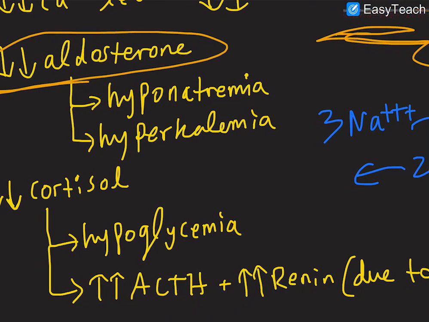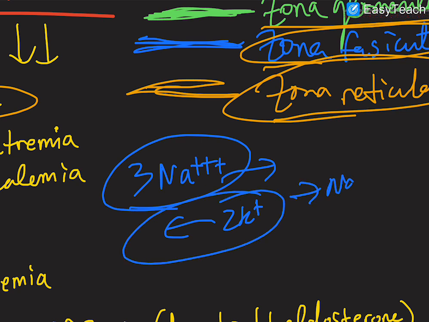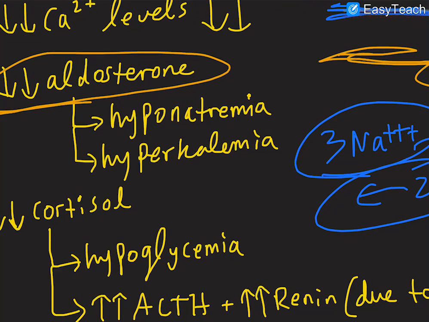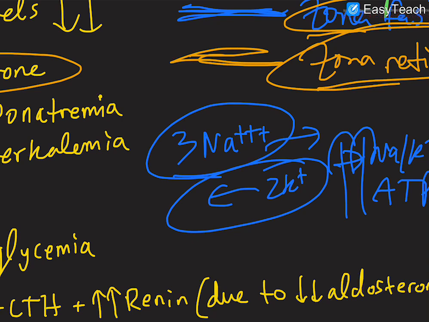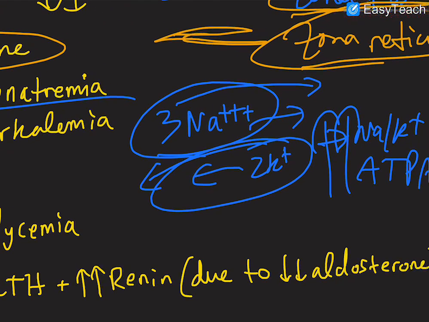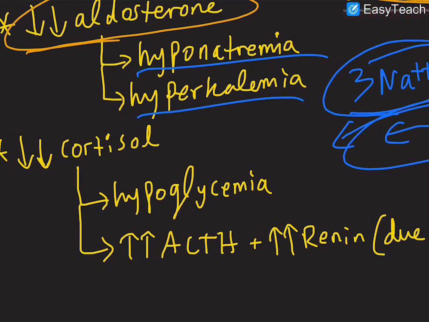right? So what did that mean? If you would have a lot of aldosterone, you would reabsorb a bunch of sodium and excrete a bunch of potassium, right? Remember, this is your sodium potassium ATPase's function, and aldosterone increases the production of sodium potassium ATPases and increases activity, right? But in adrenal insufficiency, you don't have any aldosterone production. So that means you can't reabsorb sodium and you can't excrete potassium in your distal convoluted tubule. So if you can't reabsorb sodium, you would have low sodium levels, and that's called hyponatremia. And if you can't excrete potassium, potassium would build up in your blood, and that's hyperkalemia. Okay, so those findings make sense, right?